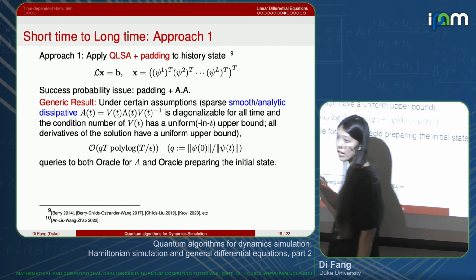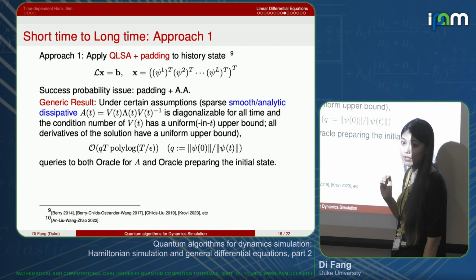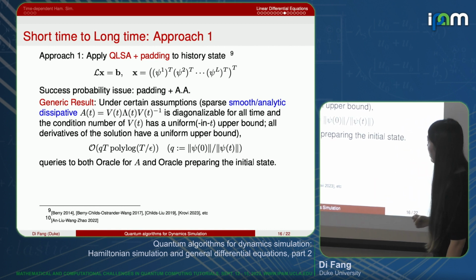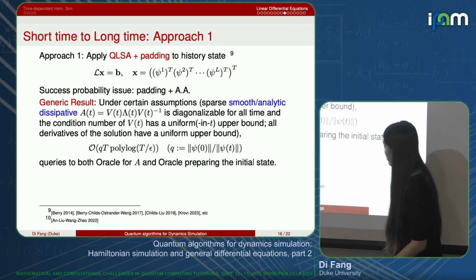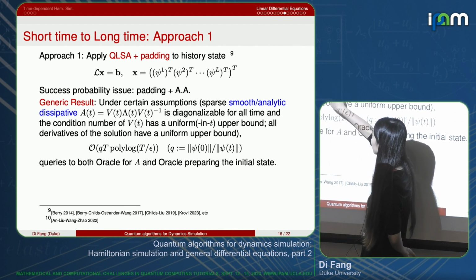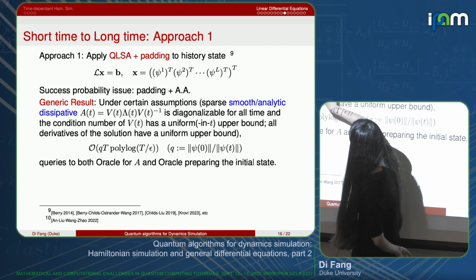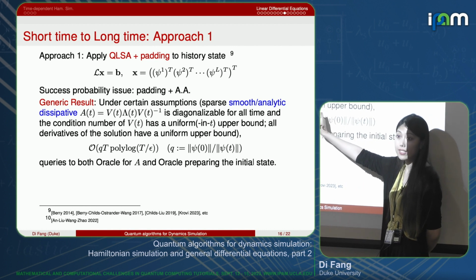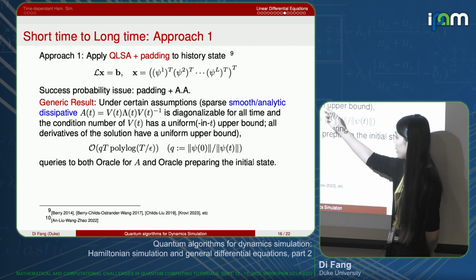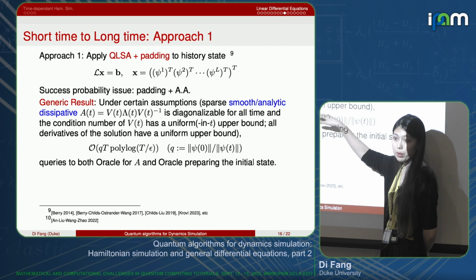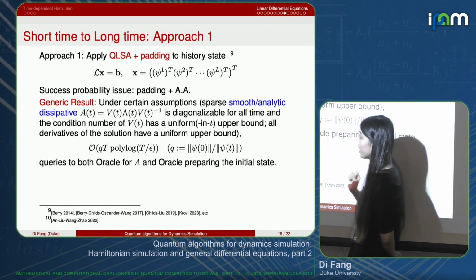And dissipative is a very generic assumption. You do need some sort of dissipativeness in order to bound the condition number. If you do not have dissipativeness, the condition number can be a problem, it can be large. That doesn't mean it's not bounded, but it can be large, and it enters here as well. Also, if you have time dependence, it typically assumes that this problem can be diagonalized for all time, and the condition number of this V has uniform upper bounds. This also enters in the condition number estimates, but if you can get better condition number estimates, there are also ways, for time independent problems, to get rid of this capital letter T in this approach. They're possible, but this is a generic assumption.